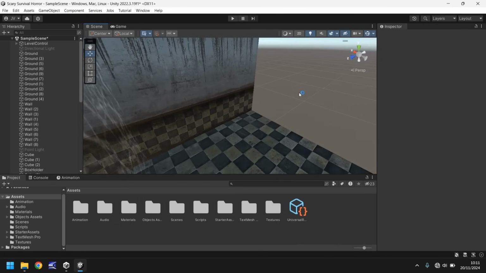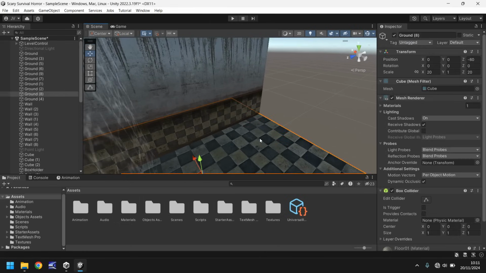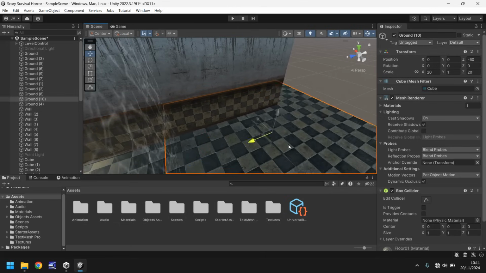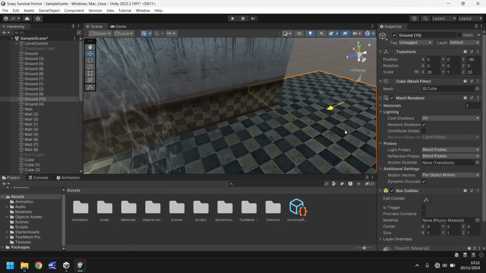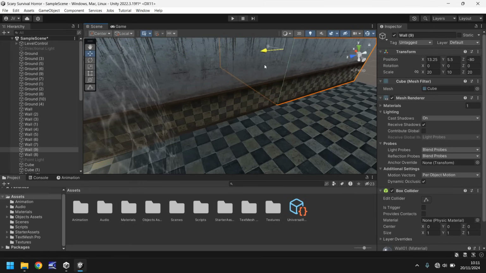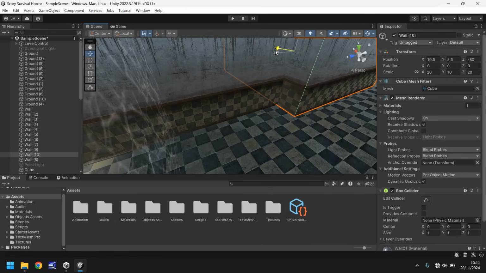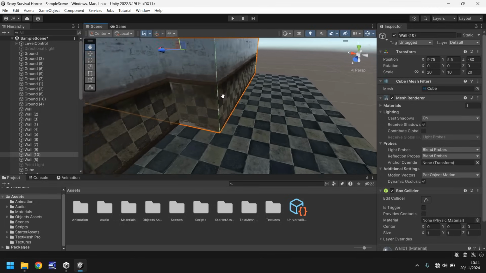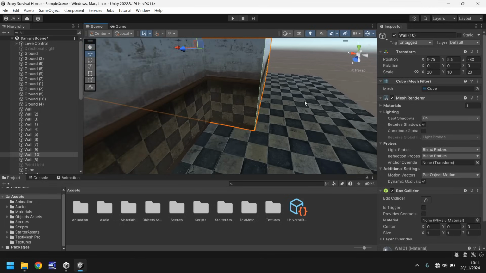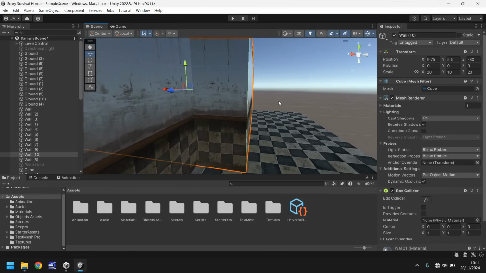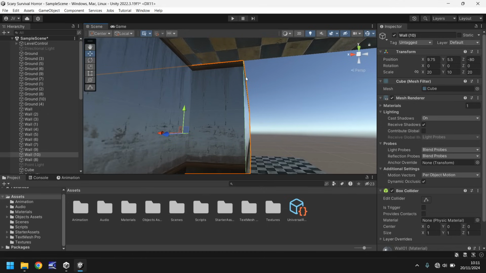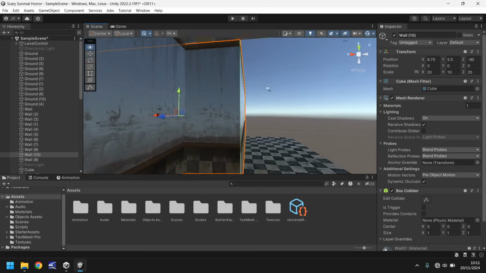Now obviously there is nothing after here, so why don't we quickly set up a new floor. So hold Control, press D on the floor just here, slide it into place. Same with this wall just here. Let's get that there. And now I'm going to hold Control, press D again for this wall, and I'm going to slide it out to about there. And the reason I've done that is just so as we have a bit of a passageway for where our door can be. We can work on the top bits later on. We'll see a bit of a gap in a bit, but don't worry about it too much.